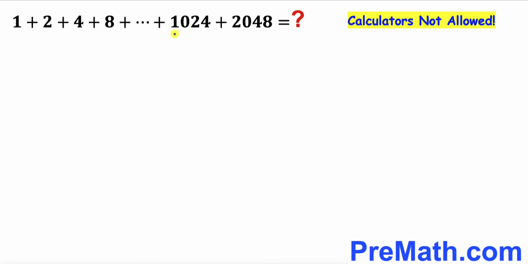Welcome to PreMath. In this video, we are going to find the sum of this given series. And here's our series: 1 plus 2 plus 4 plus 8 plus dot dot dot plus 1024 plus 2048. And please bear in mind, we are not supposed to be using calculators of any kind.